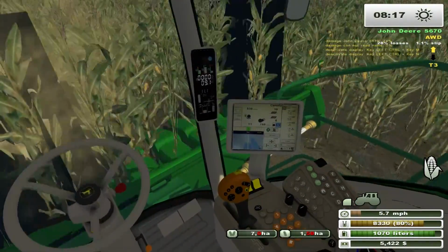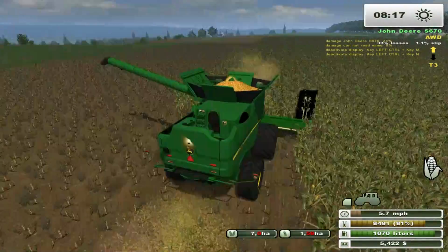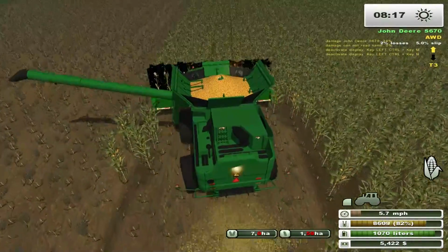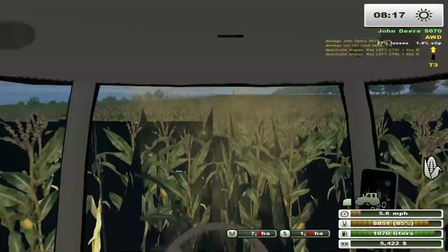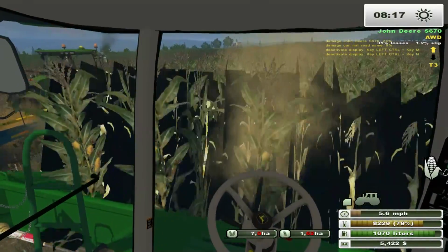Yeah, it looks cool there. Canola. Yeah, we're not harvesting canola. Oh, 80% full already, huh? Oh. Where's that unloading guy? Yeah, I went to look around and I pushed the key to look around instead of actually moving the mouse. Oops.